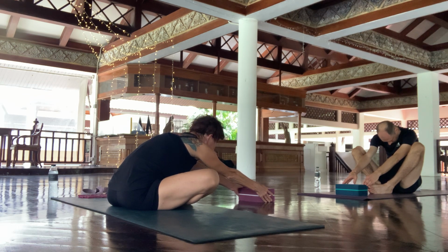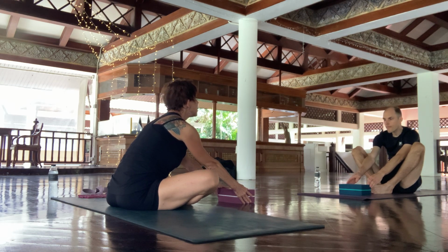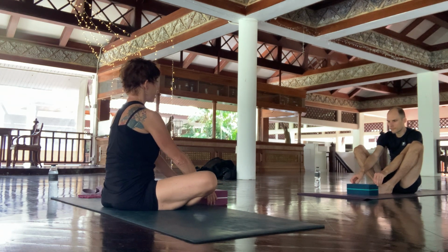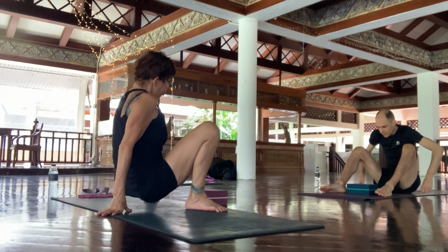3, 2, and 1. Slowly bring your head up. Bring the block back, look forward, chin forward. Nice, good concentration. Excellent. All right, good. Now let's bring our feet outward like this, like a frog. Feet out and roll forward.